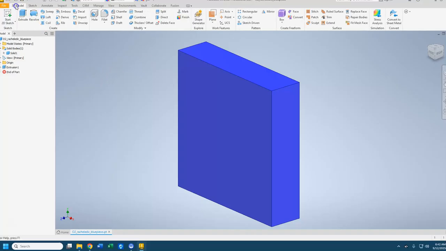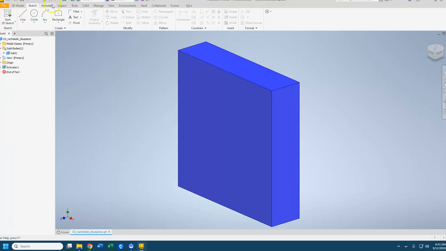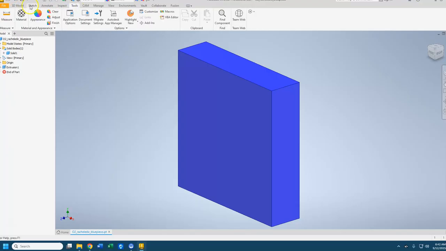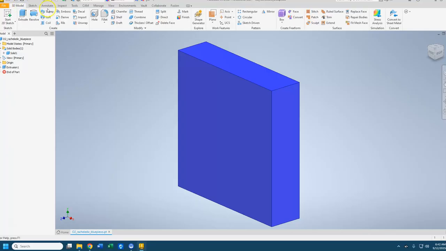So I'm going to start, go back to 3D model. In case we haven't talked about it, there's all these different tools here, and there's different tool sets that we can use. So far we've used Tools, Sketch, 3D Model, and Annotate. So I'm going to start a new sketch on the face of that. Notice it doesn't give me the options to just work on that plane. We can get there, but for right now we're just going to manipulate the object we've already drawn.